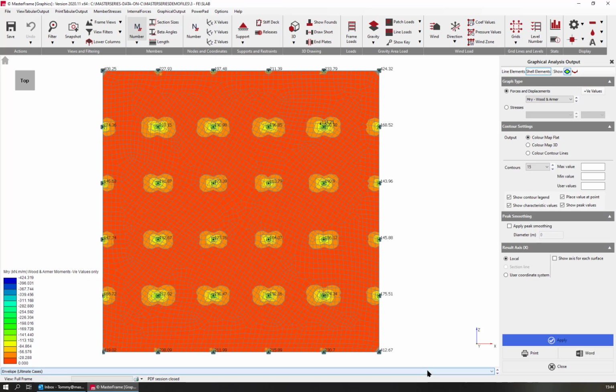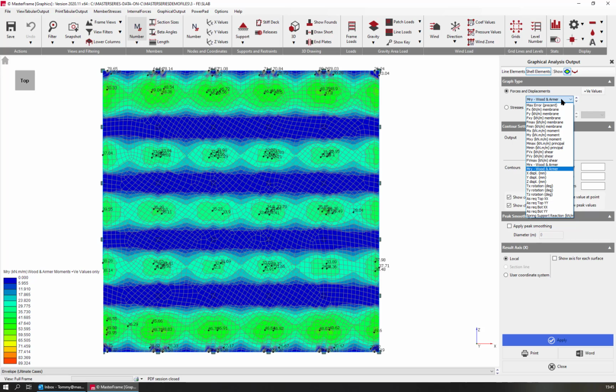If we then decided we wanted to look at negative values, and there we go, we've now got our negative in-span values coming up for us and saying our enveloped values of 46s and 32, 33s, 35s, remember they were only 28s originally. So that's just a little extra reason why we do this pattern loading in the program.